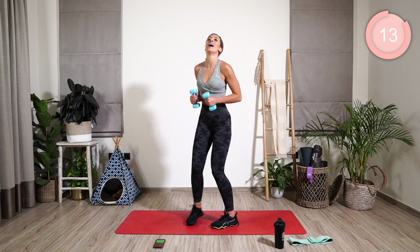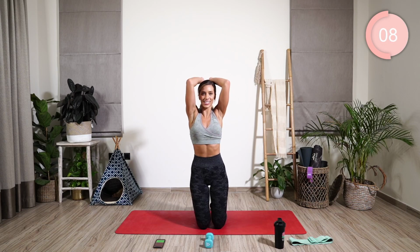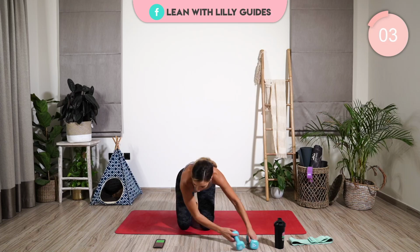If anyone struggled with those, you can instead bring those elbows in nice and tight, raise and lower, trying to keep the ribcage down. 2, 1, let's go. Lift and lower.